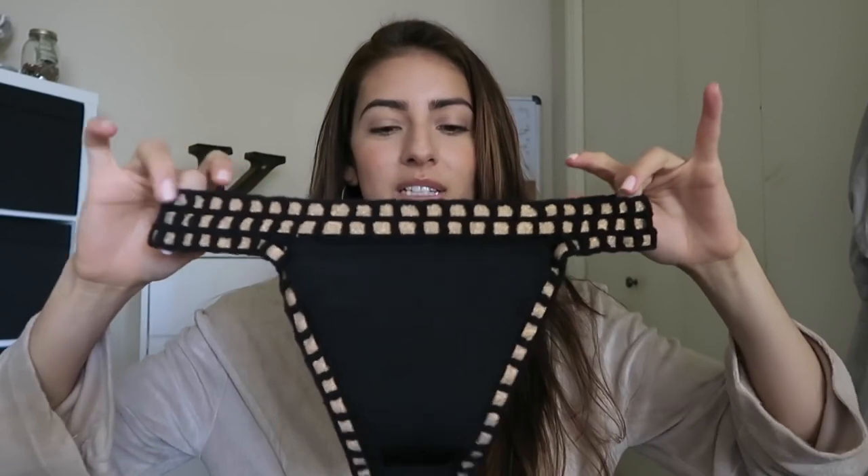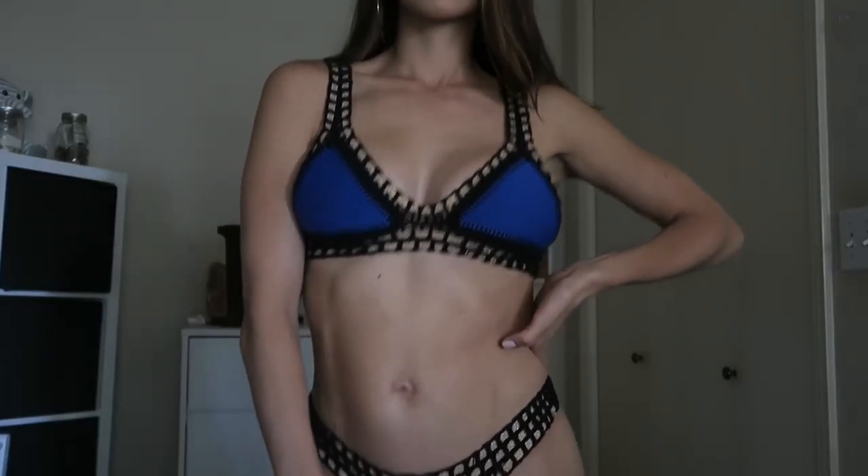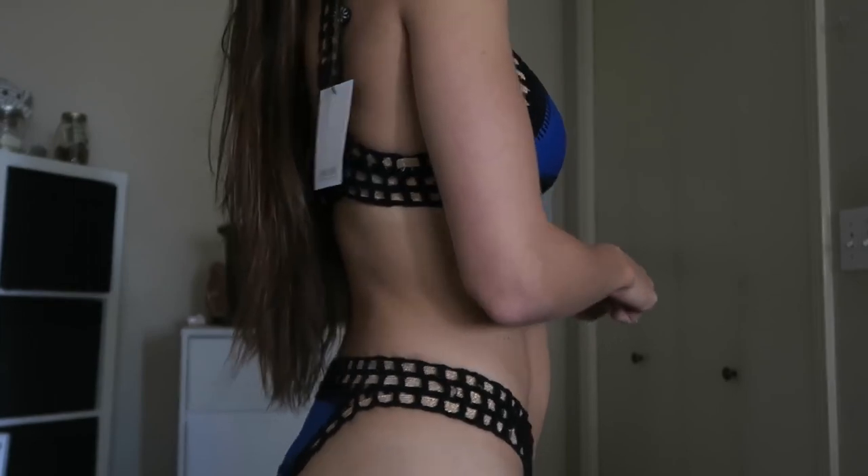Up next we have another two-piece, and I really love this one because it is not just one color — it is reversible, so you have two bikinis in one. The material is amazing and I really loved this color blue. It looks so nice when you're super tan; it just makes your skin pop. It's a triangle style bikini and I love that it has gold outlining. The blue on this bathing suit is incredible, the detailing is incredible, and it's super comfortable. I like that I don't need to adjust the straps — easy to put on, easy to take off. The fact that it's reversible makes it so much better; it's like you're getting more bang for your buck.